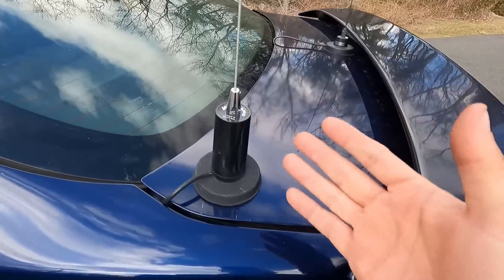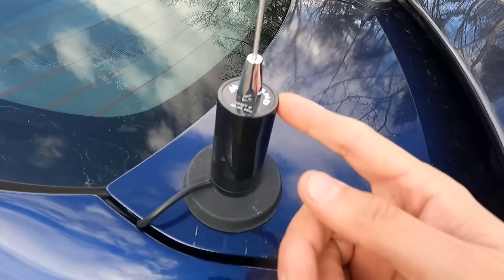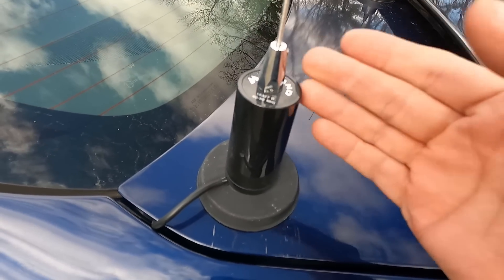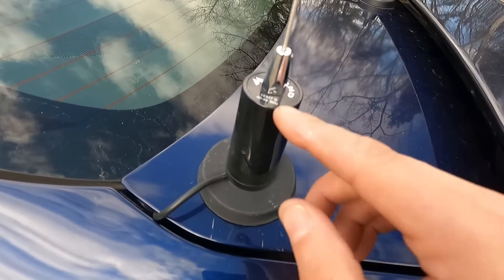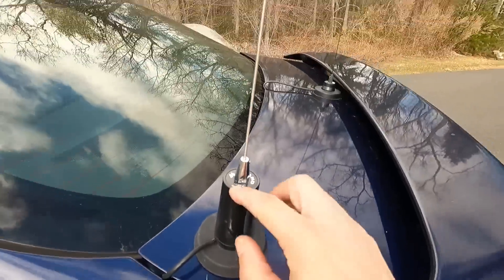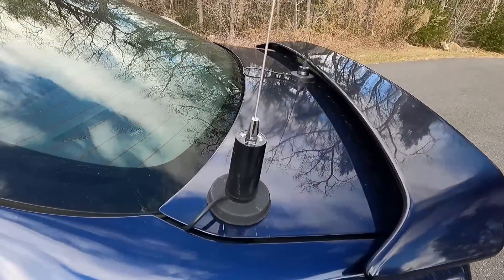Now let's take a look at a few antennas that I'm using on six meters — not necessarily what you need, just for inspiration and reference. The first antenna I'll show is a mag mount mobile antenna that I picked up at a hamfest for about five bucks. It's actually what I'd call a business band or EMS antenna originally intended for use between 40 and 50 MHz. All I had to do was cut the whip down and it works great on the FM portion of the six meter band.